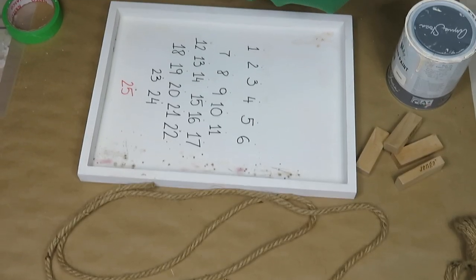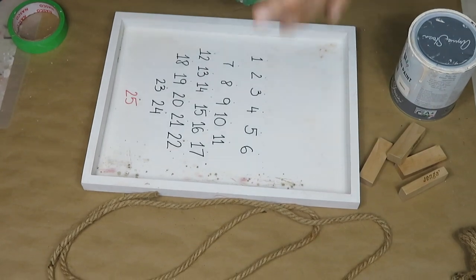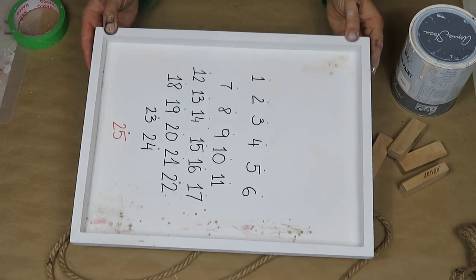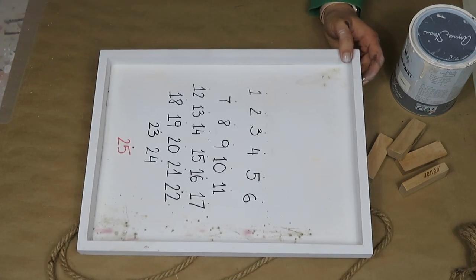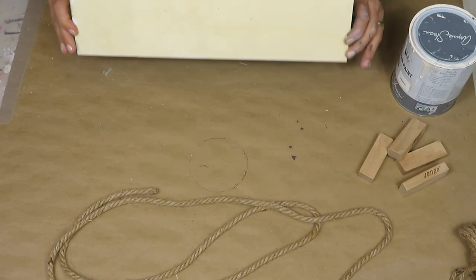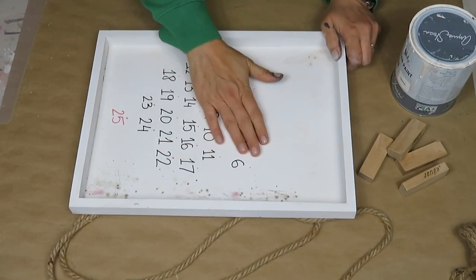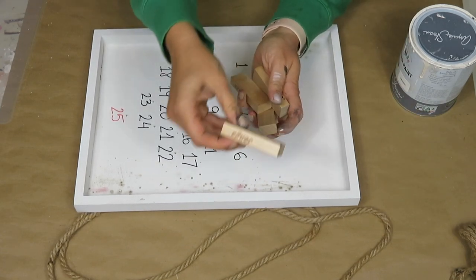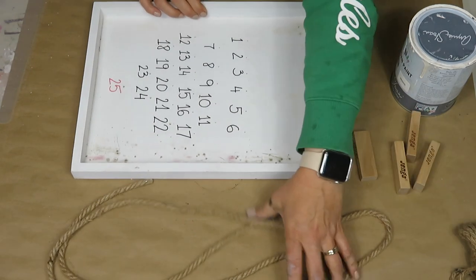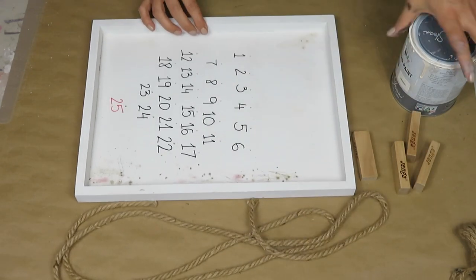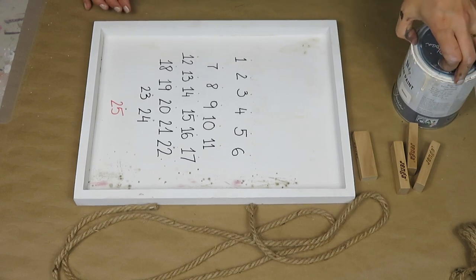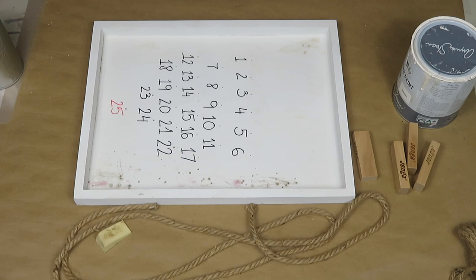For my last project this one will be the trash to treasure makeover. I had made this countdown a couple years back but it got a little bit damaged. I'm not sure what that was on top of it that made it go a little bit almost moldy, but it did wipe off pretty easy and just left a couple stains on it. Then I'm going to use a couple of Jenga blocks on the bottom for feet and I'm going to use the nautical rope for handles. Originally I was gonna go with Annie Sloan original which is Annie Sloan white, it's a bit of a creamy color.